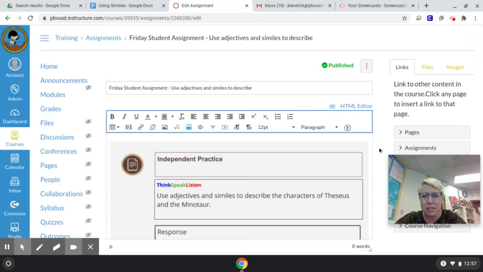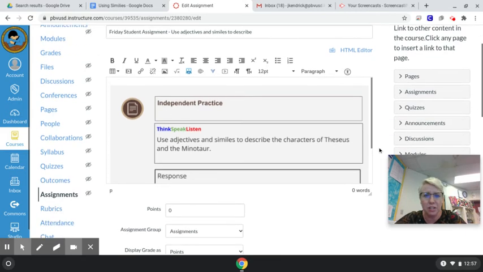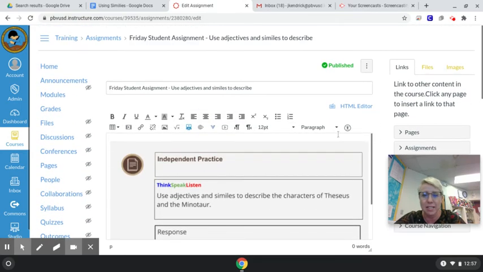All right, so we got a little update this weekend to Canvas, and I want to show you the way that you want to add Google Docs or actually anything Google into an assignment. The reason that we want to do it the way I'm about to show you is because there are fewer steps for the students. There's actually no steps. It'll show up right in Canvas for them.